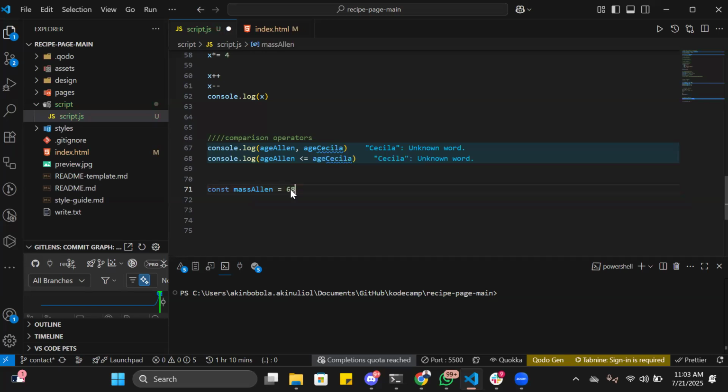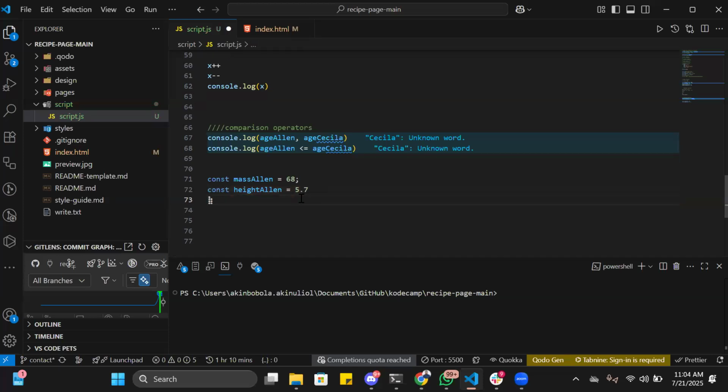You don't have to put the kg in front of it, just 68. What about your height, const height Allen? Let's just use 5.7. That's fine.